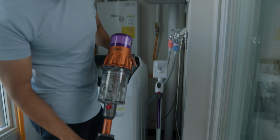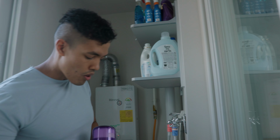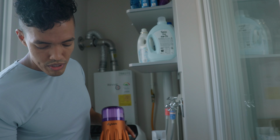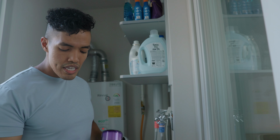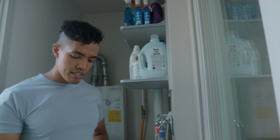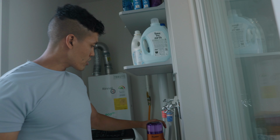And also, one of my favorite parts is we have a steam mop. So we're able to clean the hardwood floors with a steam mop. Oh, another thing that I almost forgot to mention, our Dyson. I love our Dyson. This is something that we use every single day. I think this is the V11 Slim, which is only sold in Asia, I think. The Slim version is sold in Asia because the apartments are usually a lot smaller than in Western countries, and so they made a version that's more specific to Asia. But this thing is very light, super convenient. And obviously if you own a Dyson, you know it's really good. So this is where we have it charging.